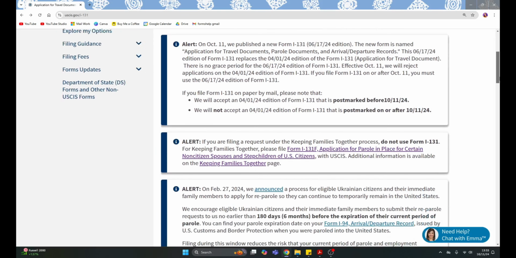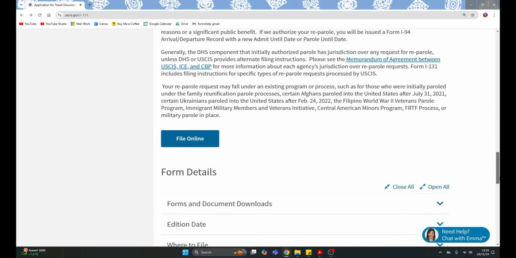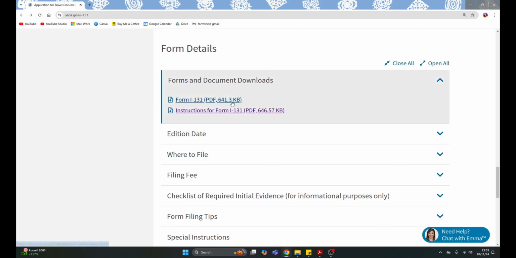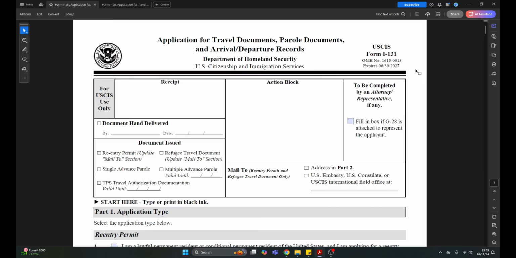So if you scroll down on this page, in the forms and document downloads, you will be able to see both the new PDF of the form as well as the new form instructions. I suggest to fill out all USCIS applications in the Adobe Acrobat Reader for desktop.